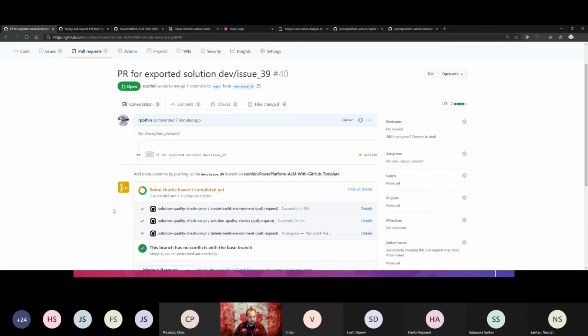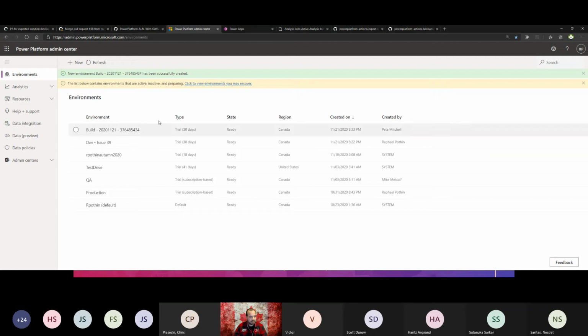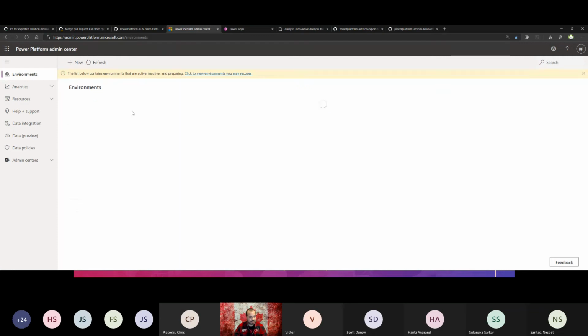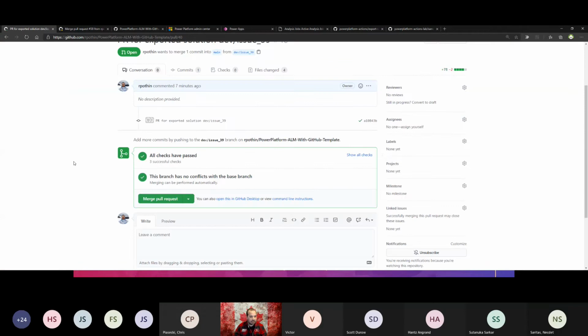Okay, so here the things are updating. I'm not sure I will be able to go to the end. Okay, yeah, everything's fine. Here, a small refresh, our build environment will disappear, and I'm really happy.